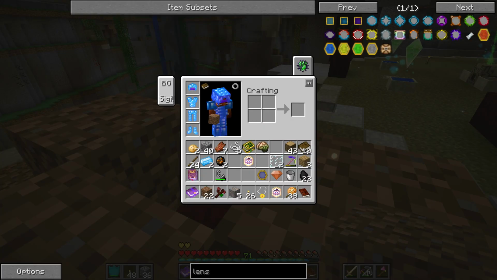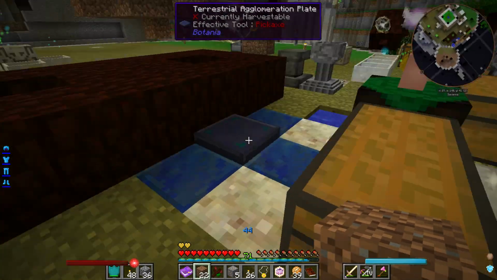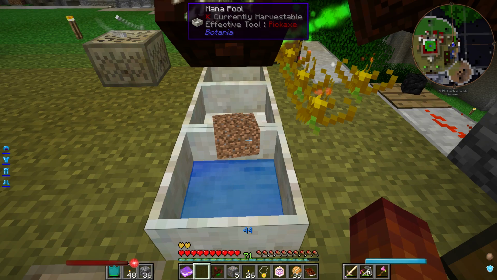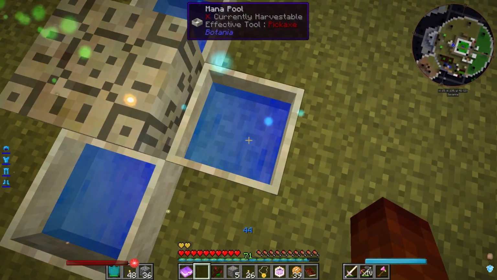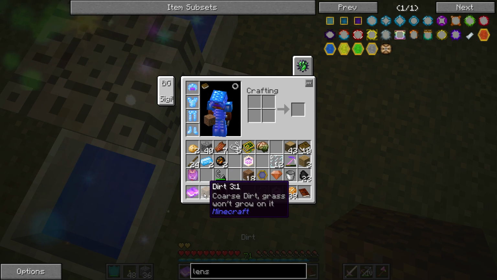So the idea here is, oh, that's right. If I remember right, can I just do that? Nope, I can't do that. Oh, I have to do it in the special pool. This is the pool that's got the alchemy catalyst under it. There. Now I have coarse dirt.